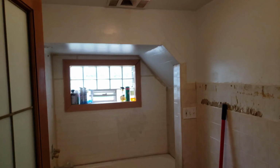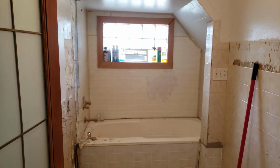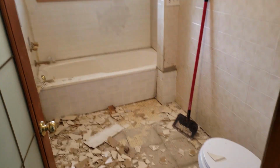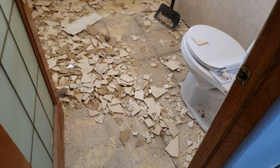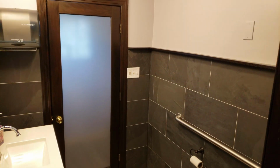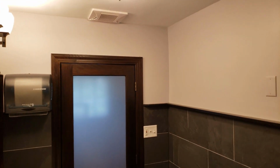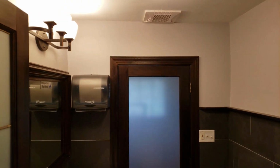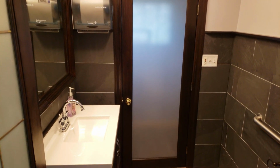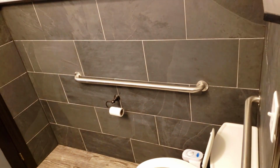What it looks like right now, we're gonna change that shower into a nice little storage area with a door. Add some shelves in there. Make this all look good. Bathroom complete. Tile grouted, door installed, walls finished, painted, accessories installed. Everything is looking crisp. Got the grab bars in there.